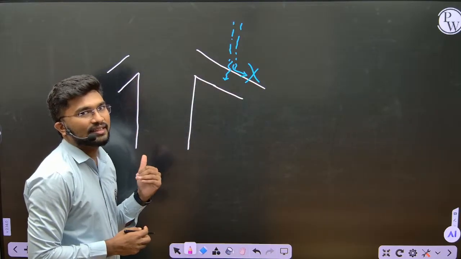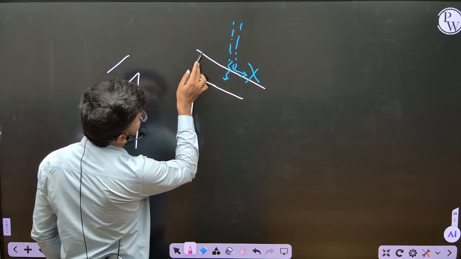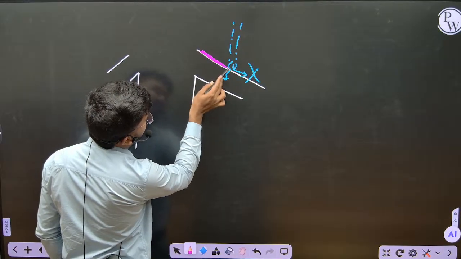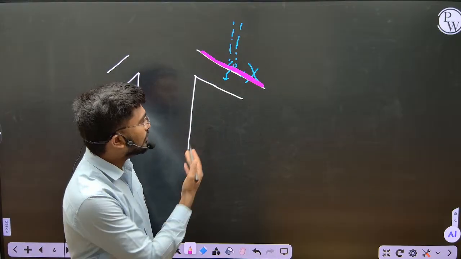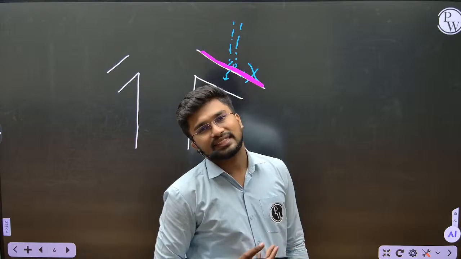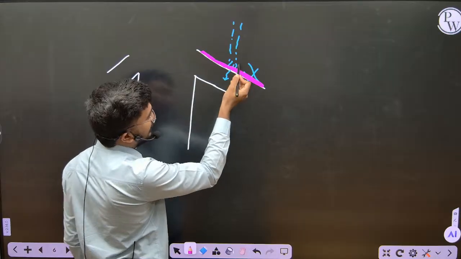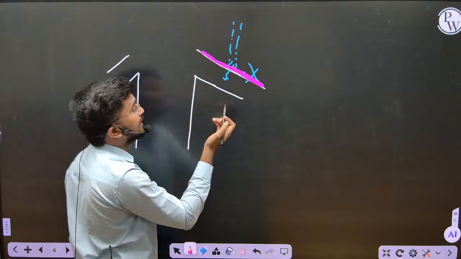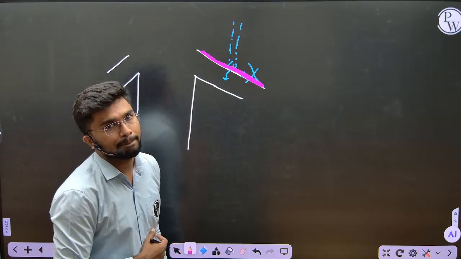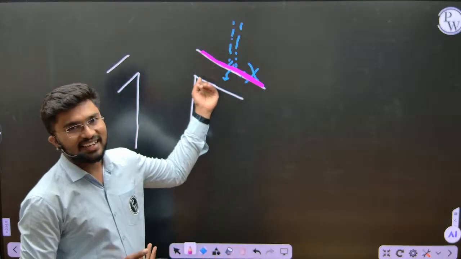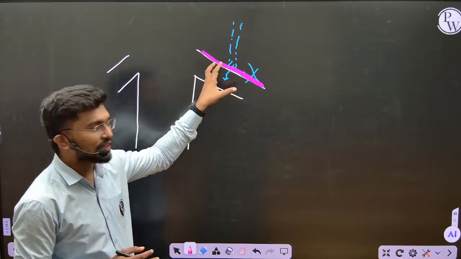Skin has layers. The outer layer of the skin has a tissue. What is the tissue I am speaking about? Epithelial tissue. Especially keratinized stratified squamous epithelium is there. That epithelium acts as a barrier, preventing the direct entry of water into the skin. It acts as a water repellent. That is the reason water is not directly entering our body. Who is doing that? Epithelial tissue. So we are clear about one function of epithelial tissue.